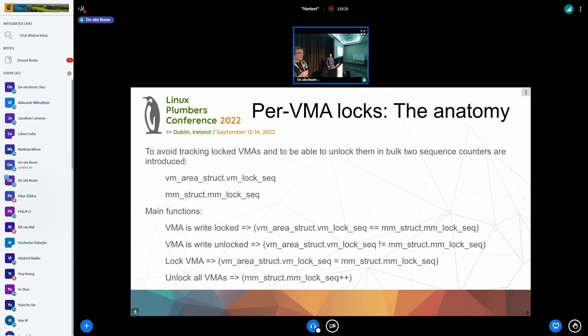Generally, especially for anonymous VMAs, the VMAs don't really align well with user space visible objects. You could have two threads doing two mmaps, and the kernel will happily put them next to each other and create one big VMA to cover them both. You could argue that with files, things align better to user space visible things, but for anon VMAs it really doesn't. So that's what I don't like about the idea of per-VMA locks: it goes counter to what the kernel does when it merges adjacent VMAs.